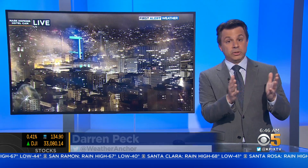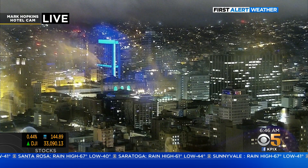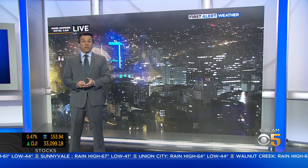We've got some light rain out there. Let's talk about where. The North Bay's really been the focus all morning, but we're seeing some of those showers now cross over the Golden Gate and get down into the Peninsula. The city's been raining like all morning, and that view tells it all. Those drops on the lens from the top of the Mark Hopkins Hotel have pretty much been a fixture.